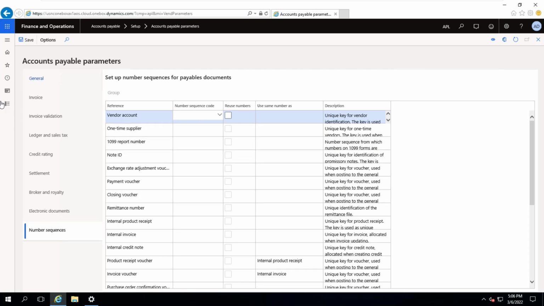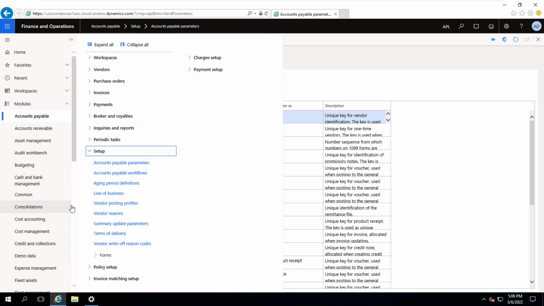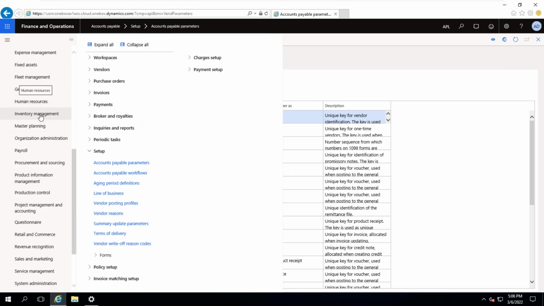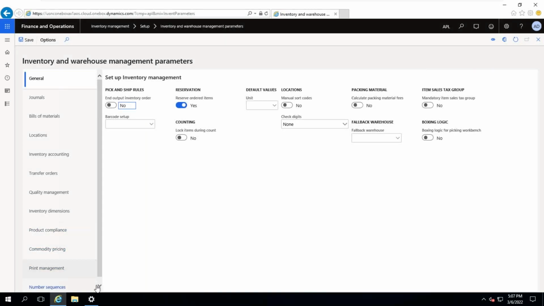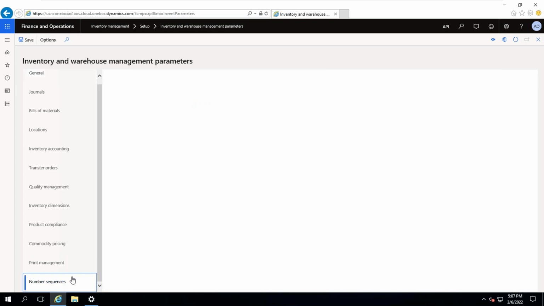Not only AP parameters, every module. Suppose I am going to inventory management. Setup, inventory and warehouse management parameters. After setup, parameters are there. Any module, parameters, the last one is number sequence.